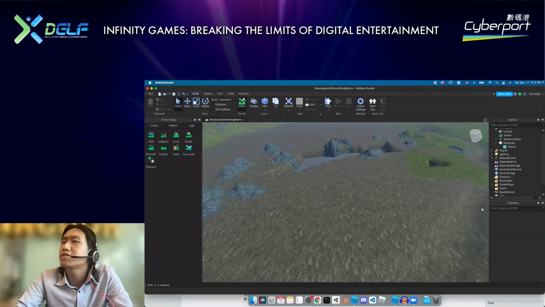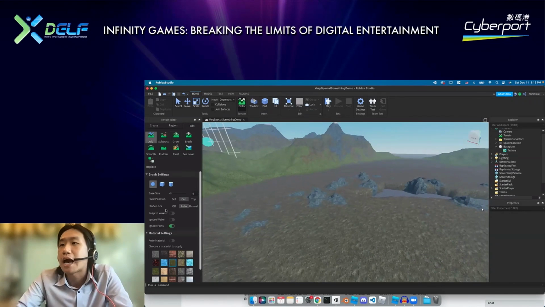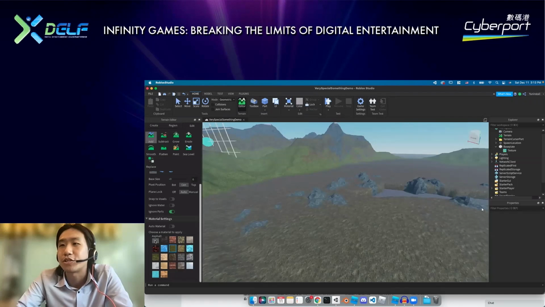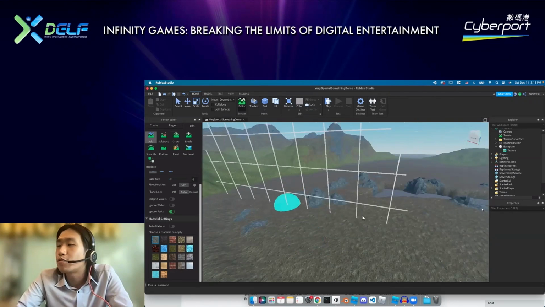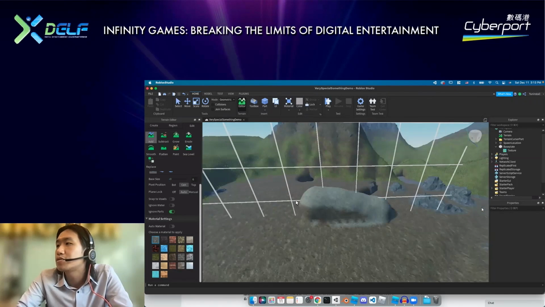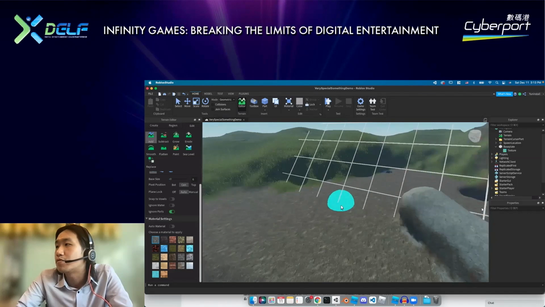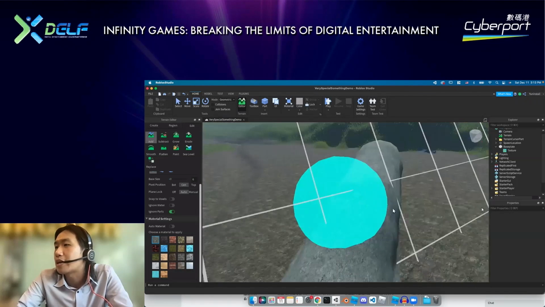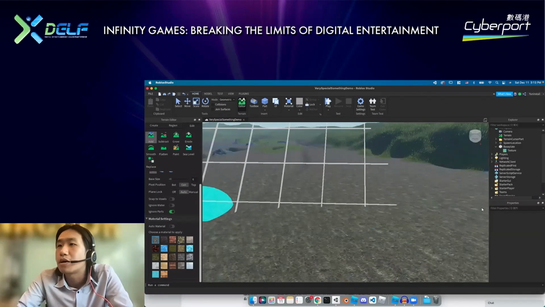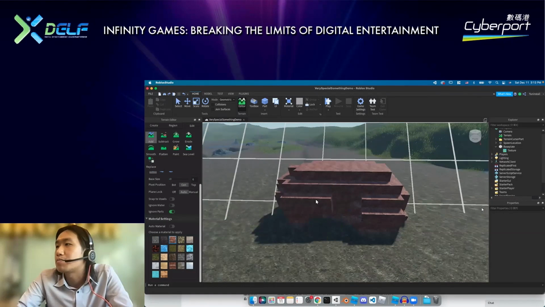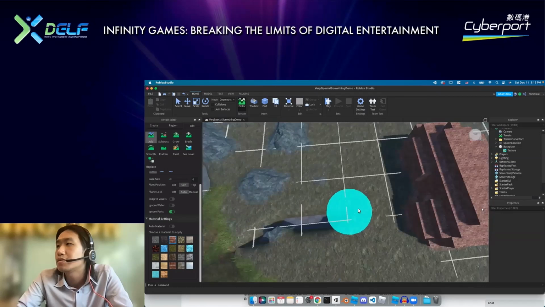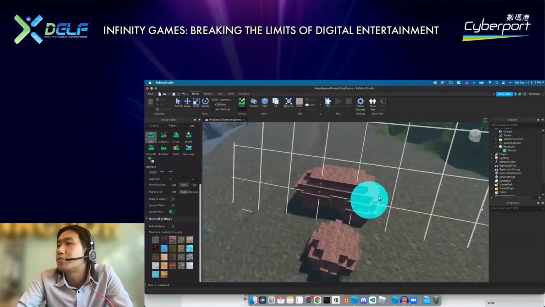Or I can just do the added thing. Let me just add a few more interesting features. Like I can paint over this terrain to make it a little more interesting with this lump of... I'm not really sure what that is, but it sure looks interesting. But I'm not going to keep that. I can paint some bricks into my environment. This is kind of out of place, so I don't want that either.